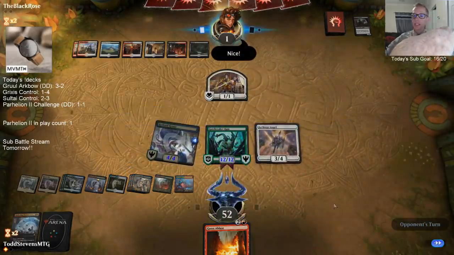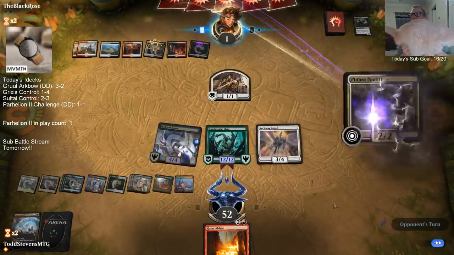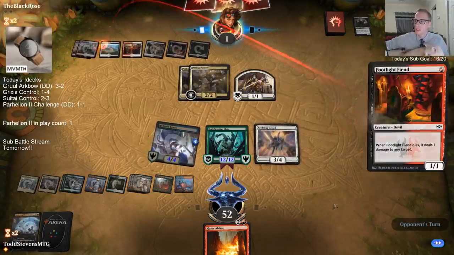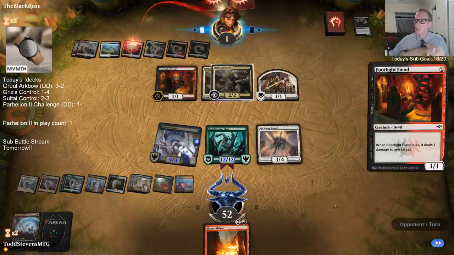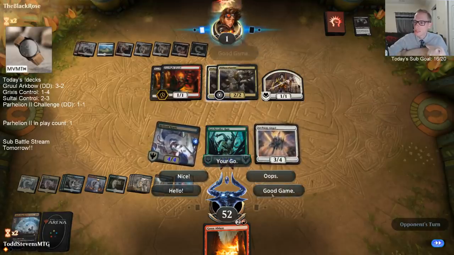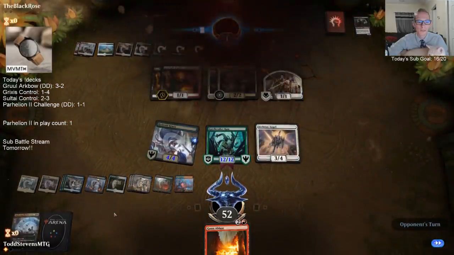All right, we're at 52. Got a B52. All right, what can our opponent do? Pontiff. I like it. Good start. Footlight Fiend. That'll do. Another Fiend. All right, good game. But let me Parhelion II. No.